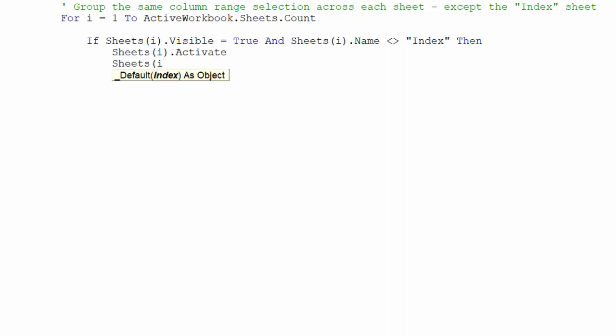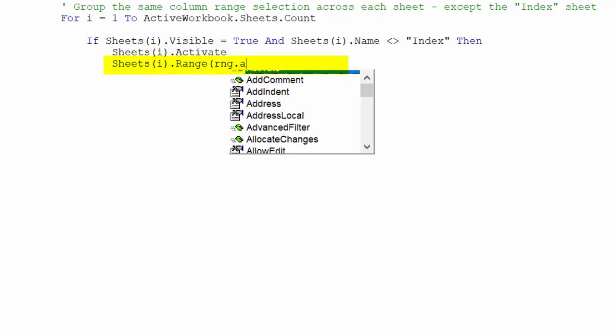As explained in the previous grouping video, it is necessary to first activate the worksheet before stipulating the range to ungroup and unhide the relevant columns in the macro.